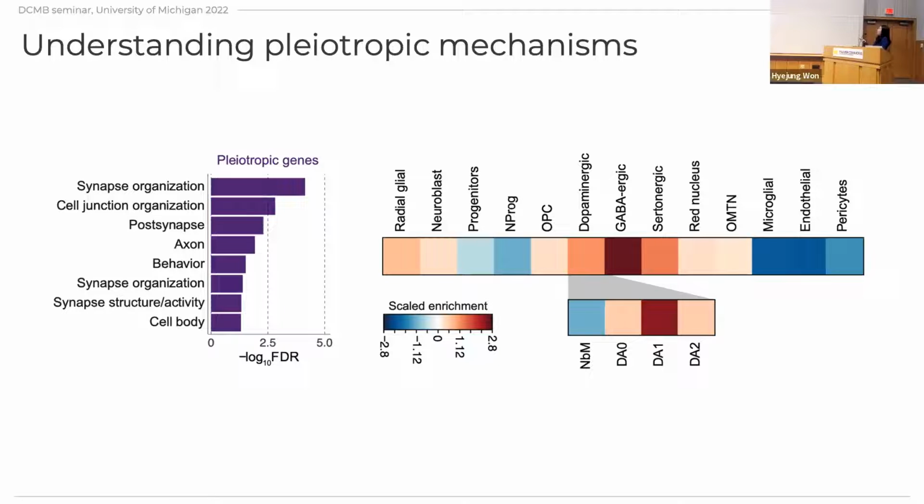However, when we checked their cellular expression levels within the midbrain, we found that it was not only dopaminergic neurons that showed high expression of these genes, but midbrain GABAergic neurons and serotonergic neurons were also involved, suggesting that it is not just one cell type within the midbrain, but multiple neuronal subtypes that can all collegially affect the pleiotropic mechanism. And in addition to that, across dopaminergic neuronal differentiation, we found that DA1, or the intermediate dopaminergic neuron, seemed to be central for understanding pleiotropy.